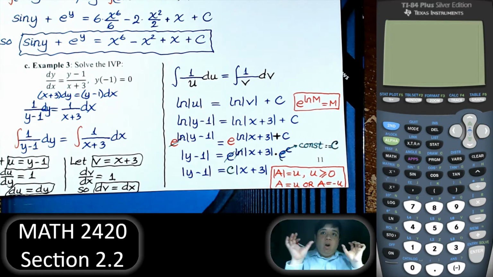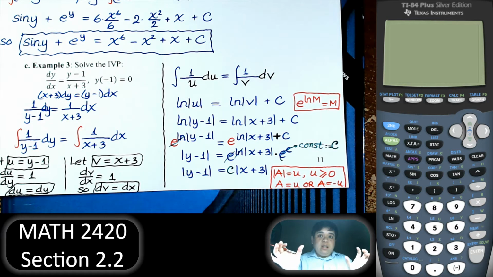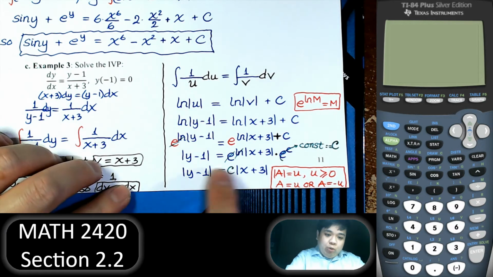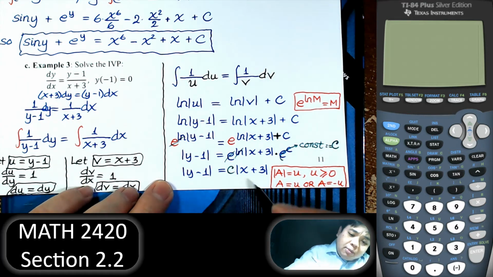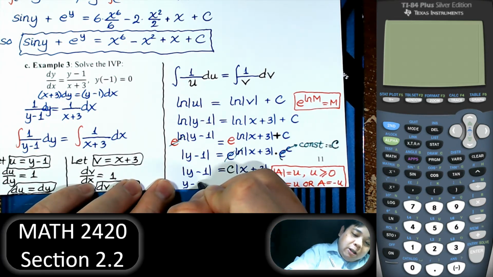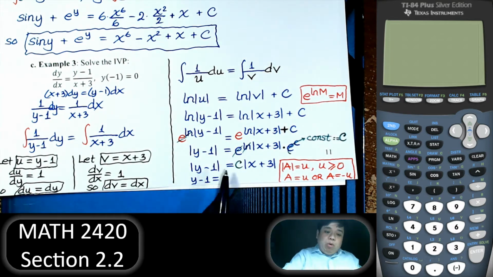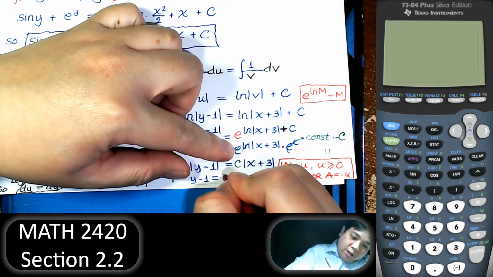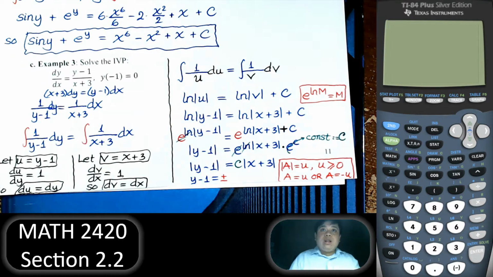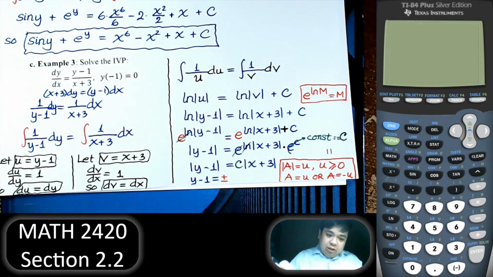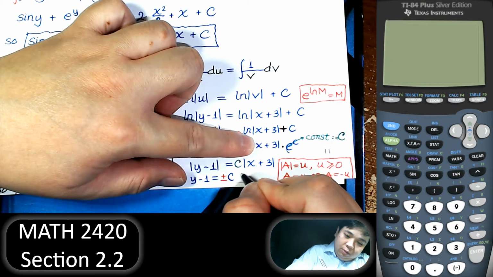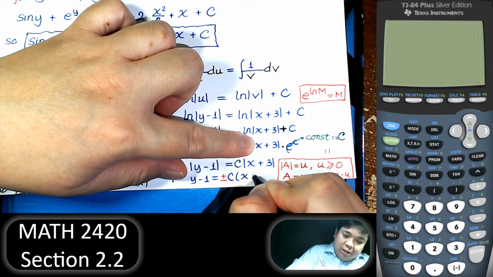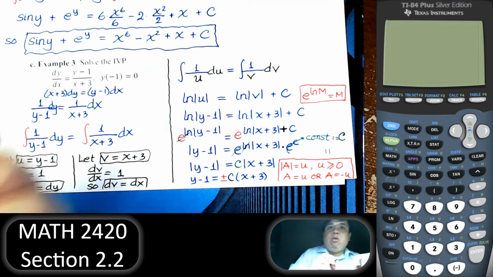So in that case, we can drop the absolute values on both sides, and I would throw in the plus or minus in front of it. If we drop the absolute values, we can just throw in the plus or minus on either side. So we can say y minus 1 equal to, when we drop the absolute values, plus or minus on one side when we drop both absolute values on both sides. I just use the parentheses. That's where we drop the absolute values.